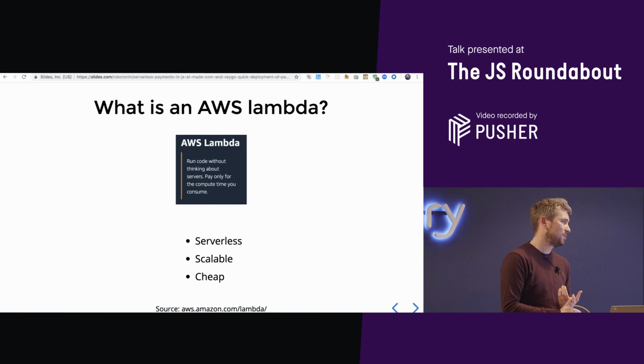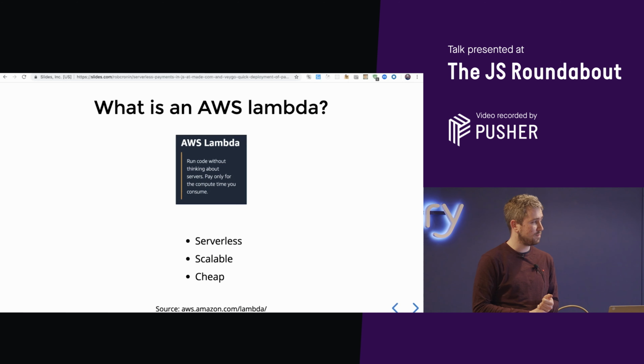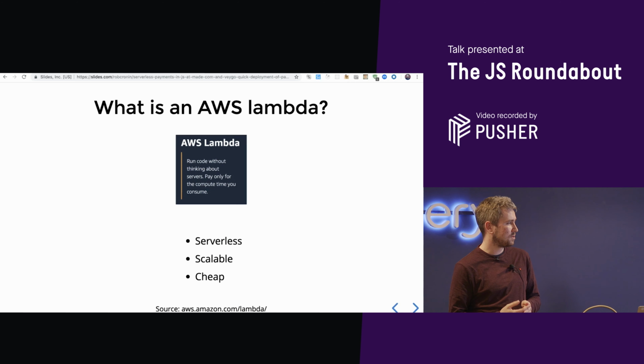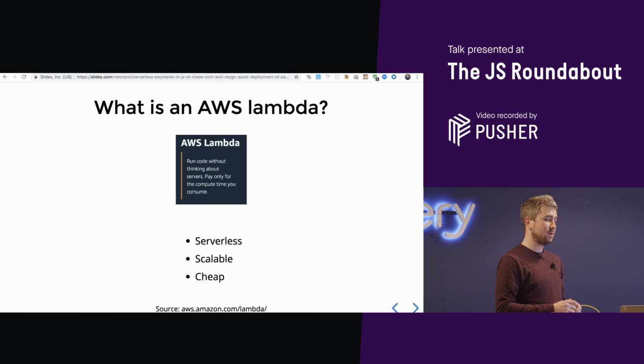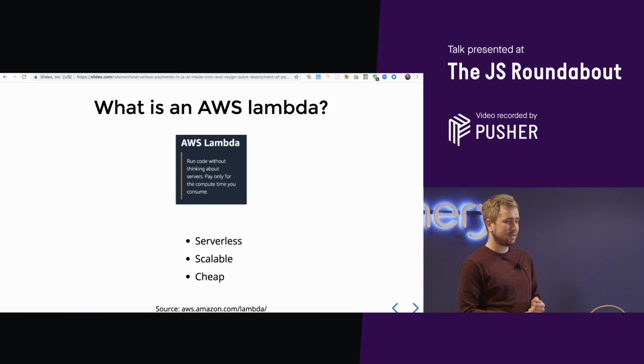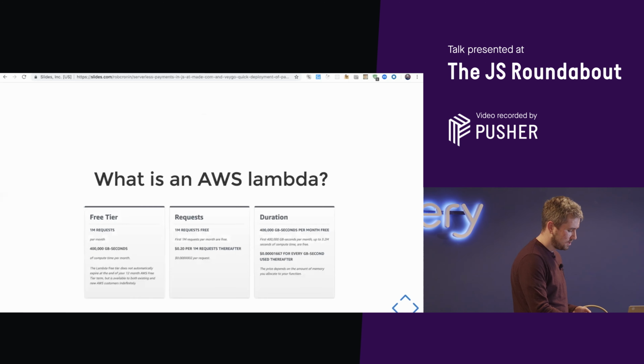First of all, if you're not familiar and want a quick refresher: AWS Lambda allows you to not think about servers and only pay for the compute time that you use. So you don't have a server running 24 hours, you just pay for the code that you want to use when the customer calls it. AWS deals with all the scaling issues, you don't have to worry about load balancers. It creates new instances of your function as and when you need them. And compared to servers, it's quite cheap.